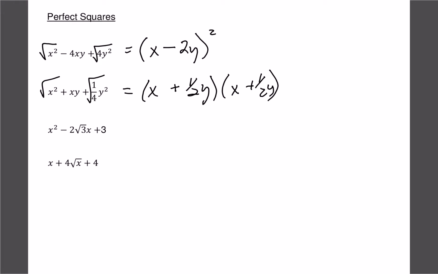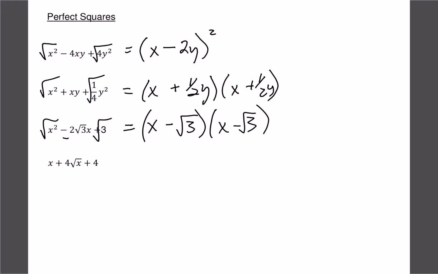Keep going, same sort of idea again with the next one, except you can see we get x again, and it's minus in the middle, so we should have a minus, and square root of 3 is just root 3. We don't need to have perfect numbers, it'll work fine with roots. And so our second term should be the same. And again, if we FOIL it out, the middle terms will have x times root 3 and another x times root 3, which would be 2 root 3x, so that is indeed correct.